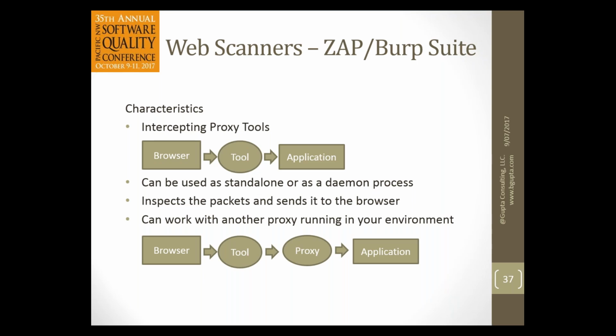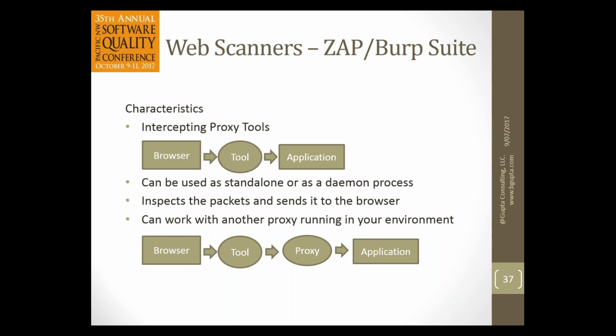Most of these scanners, especially ZAP and Burp Suite, those are the most widely used ones. They are proxy tools. They are between the browser and the application, and when they are used as a proxy, they will intercept everything that is coming from the client side, and then analyze it, and then try to give you whether you're vulnerable or not. So most of the time, this is how you use it.